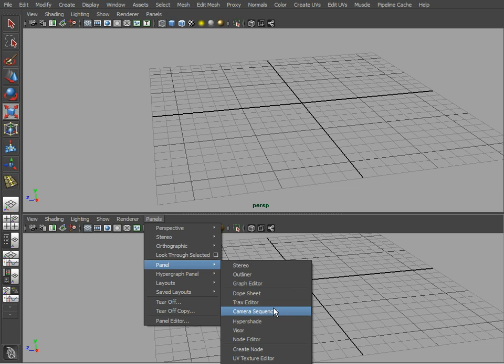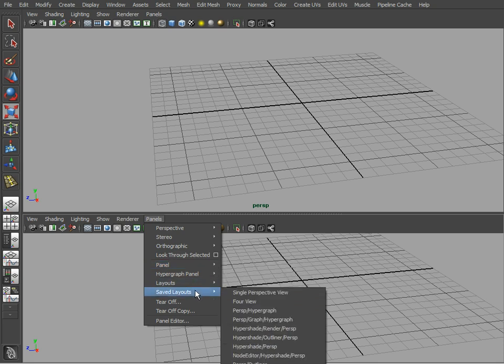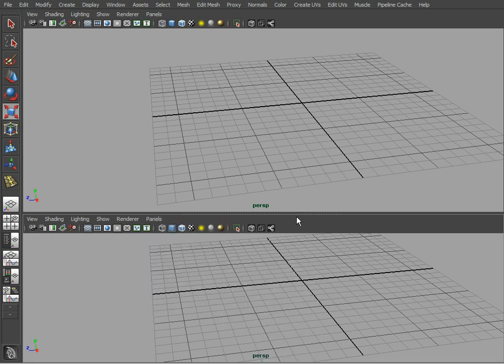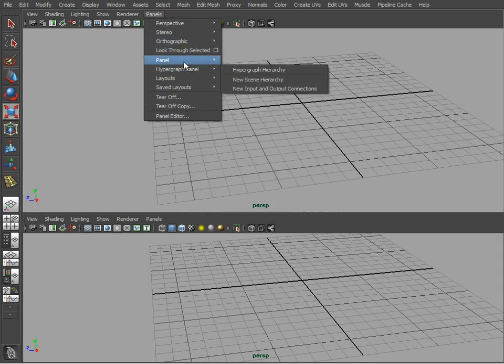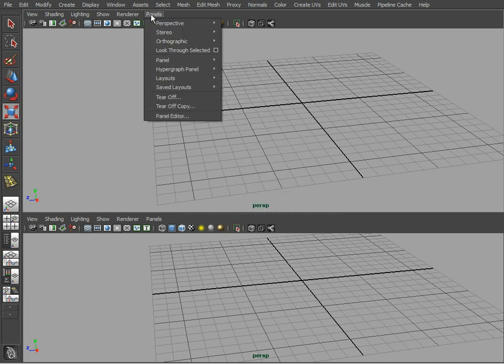Where is it? Actually, we have the outliner, but where is our hypergraph? There it is, hypergraph panel, hypergraph hierarchy.